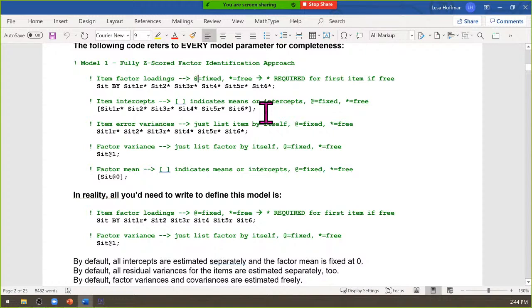So we'll see an example of that in the next model. So what I have done in this one line of code is tell M+, hey, I have a new latent variable. I'm going to call it sit. That latent variable is going to be measured by 6 indicators, and this is what they are. Each of them is to get its own estimated factor loading, relating the trait as the predictor to the item as the outcome.